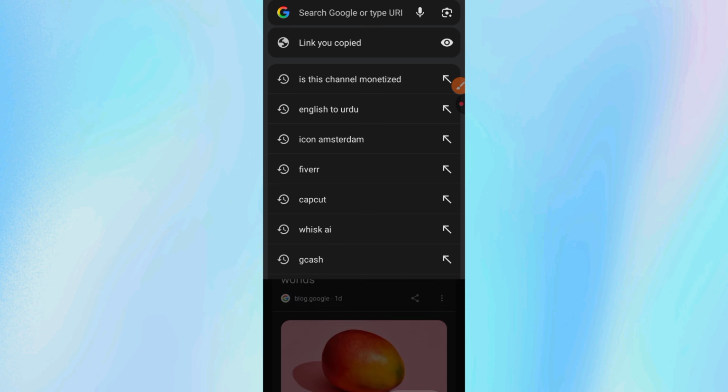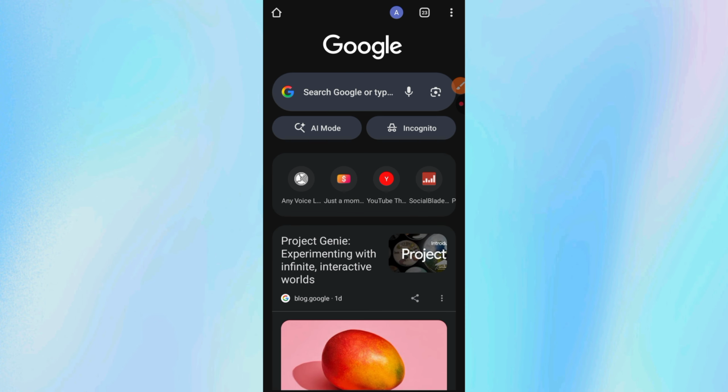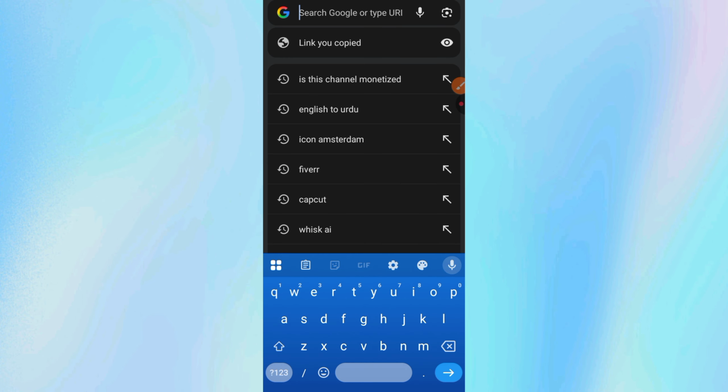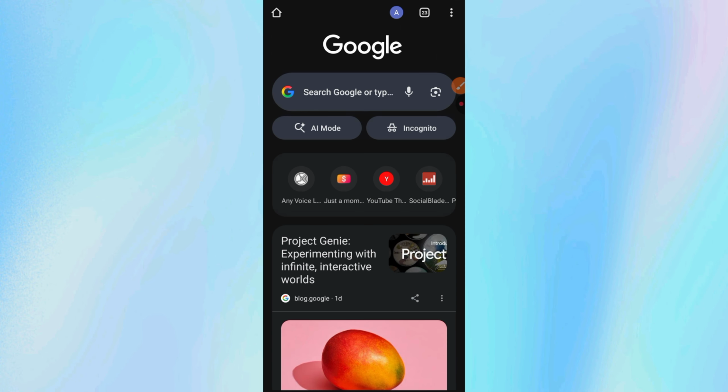When the page opens, look for the option that says Continue in Browser, Web Version, or View Online. Tap that option to access the files without installing the app. If TeraBox asks you to sign in, you can log in with your email or social account directly in the browser. Once logged in, you can preview or download the files depending on the link's permissions.